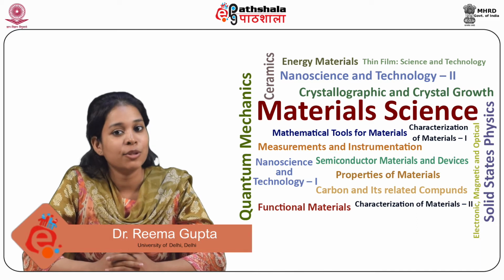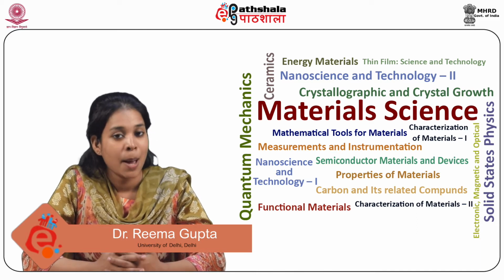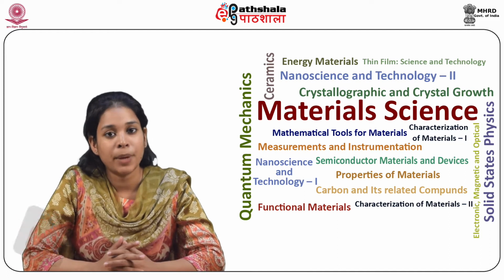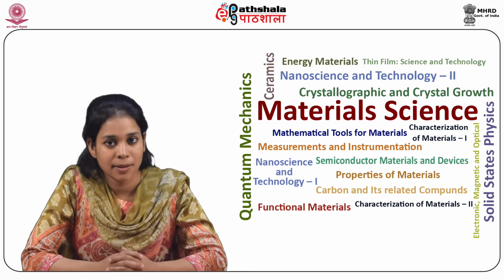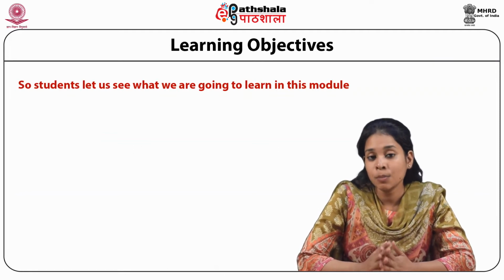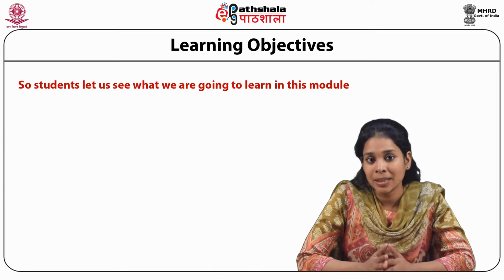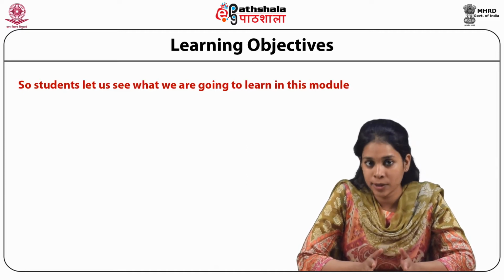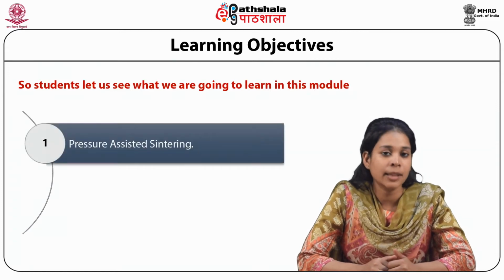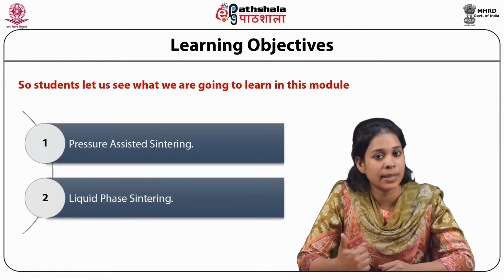Today we are going to discuss the module Pressure Assisted and Liquid Phase Sintering from the paper Processing of Ceramics. So students, let us see what we are going to learn in this module. In this module, we will be learning basically two main types of sintering. First is pressure assisted sintering and the second one is liquid phase sintering.